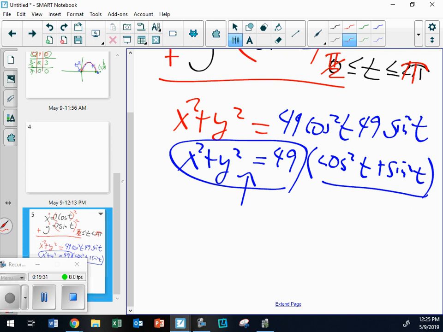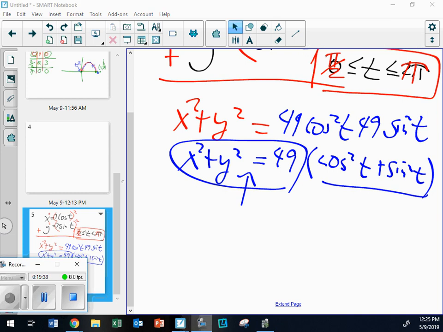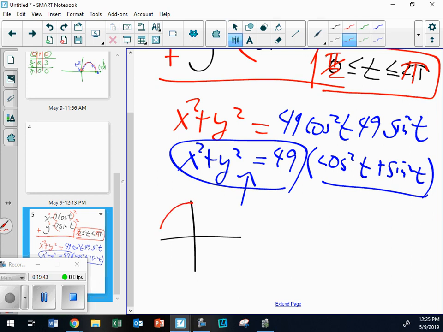If I only wanted from pi over 2 to pi, then what's the domain of your circle? I'm going to pause for a second while you give it a try. Okay, if you sketched it, you should know that from pi over 2 to pi is right there. So then, what's the domain of that? From -7 to 0. Raise your hand if you had that one right. Awesome. Then, wow, we've pretty much covered everything.